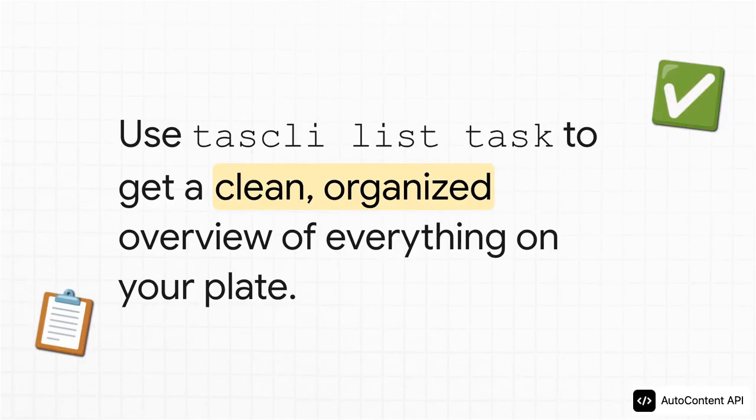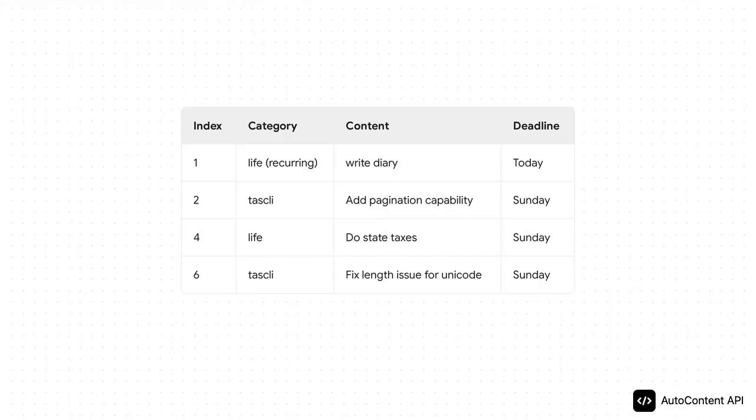Okay, so you've added a bunch of tasks. Now you're thinking, what do I actually have to do today? Easy. You just type this one little command. And this is what you get. Check that out. It's not some messy wall of text. It's a perfectly organized, clean table. You get the index number, the category, what you need to do, and when it's due. Everything you need right there at a glance.